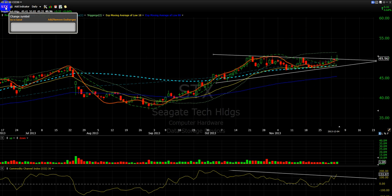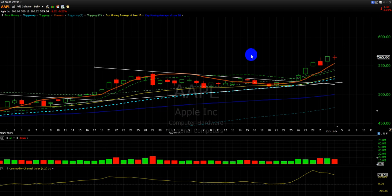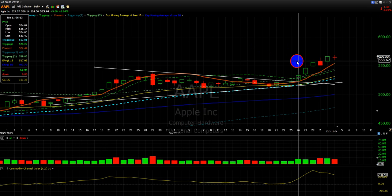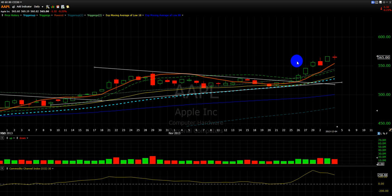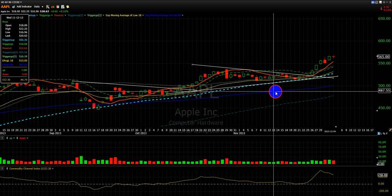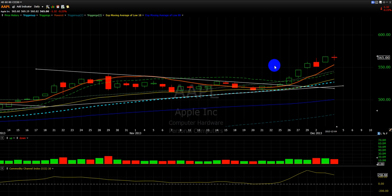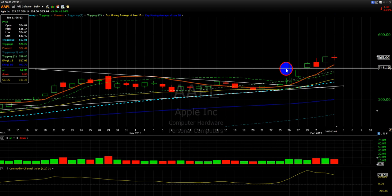So what I do anyways, AAPL. Apple, as you can see, we had a breakout, and I talked about a breakout in that 528 to 530 zone, and it occurred on this day, the 530 zone, when it had to break out hard. And you know what? The day that I talked about Apple, it was in between my lines, and I favored this to go higher, by the way, and it did exactly like I said. But once it hit where it was supposed to go, everything agreed on this day.